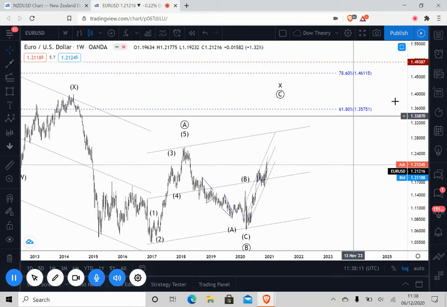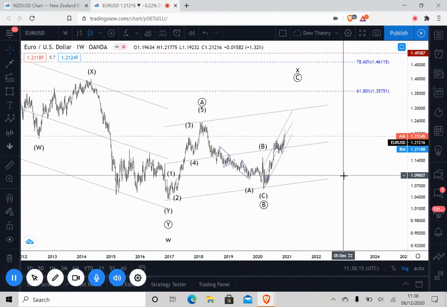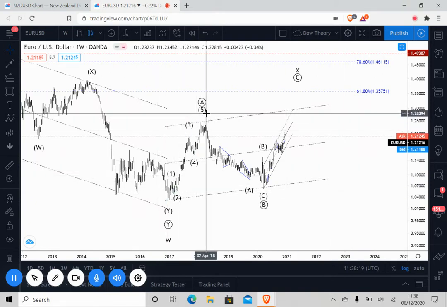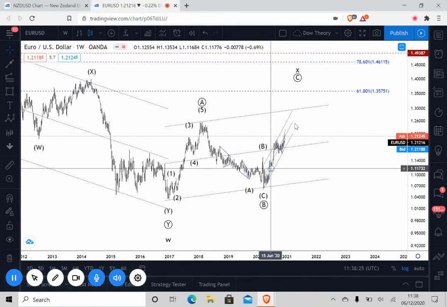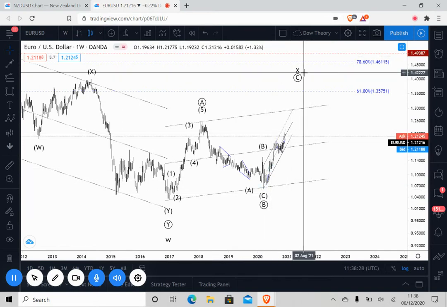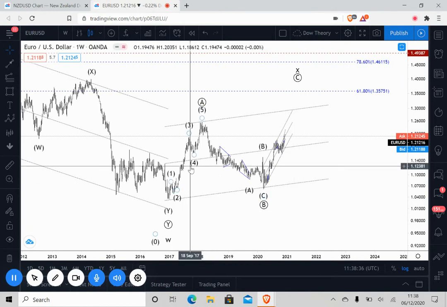So on the weekly time frame, it's clear to see that the market's in a correction, right? Now, here what you have is a 1, 2, 3, 4, 5 impulse wave as wave A, you have a B, C as wave B, and you can definitely say that we're forming another 1, 2, 3, 4, 5 impulse as wave C, right? Of course, if wave A is a 5 wave impulse and wave C is going to be a 5 wave impulse. If it looks like an impulse, it probably is an impulse, right?